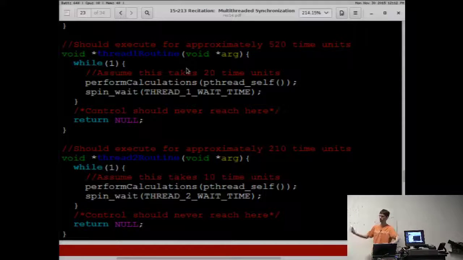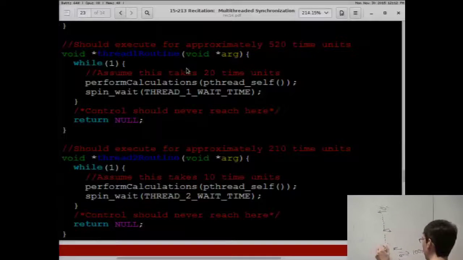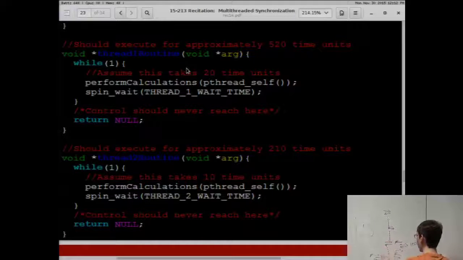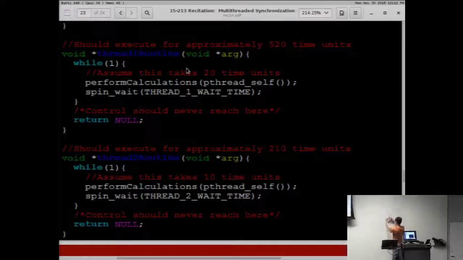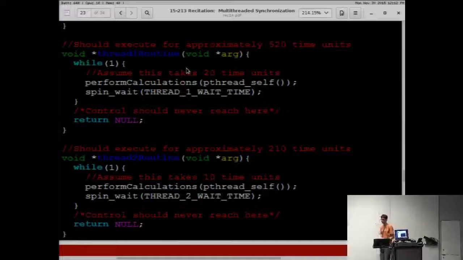We have these reads and writes, so we'll say, do your read and your write, and then wait. Then this other guy can do his read and his write, and then wait. And if we make these waits long enough, then we won't have to worry about them overlapping. The problem is they overlap, so let's just spread them out a lot.